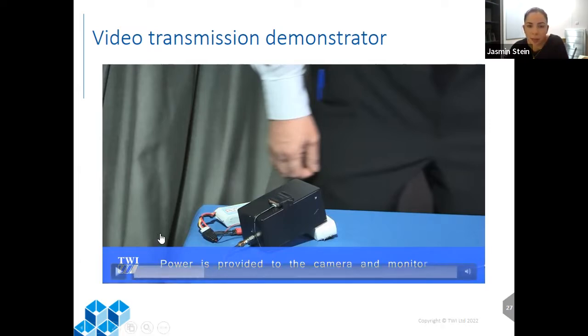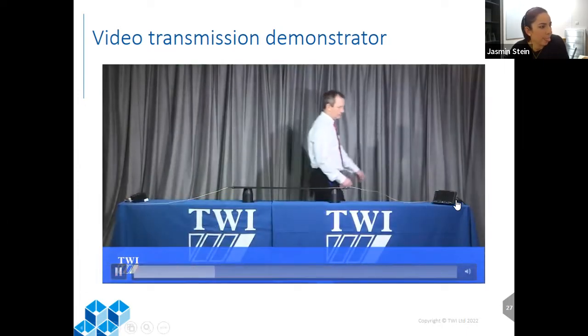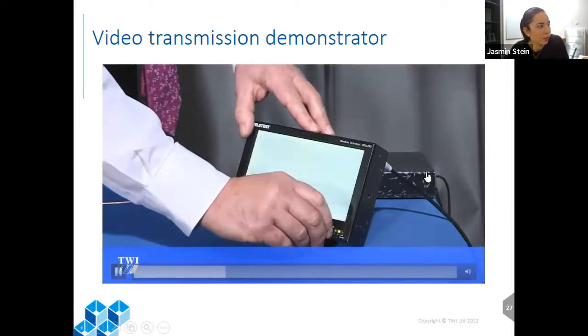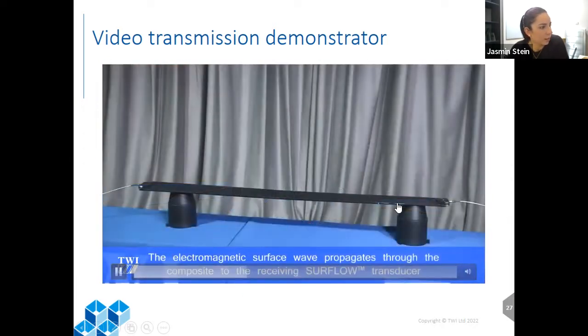I mean, there are advantages and disadvantages. Of course, if you can also send the power, that's the best. But in this case, the power requirement to send this signal is so low. It's milliwatts. So you don't need a lot of power. The smaller, the better it is for this technology. So that's the camera. That's the screen, and again, you have a separate power source for it. And that's the surf flow composite.